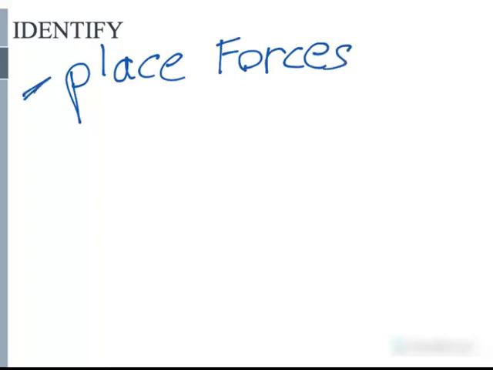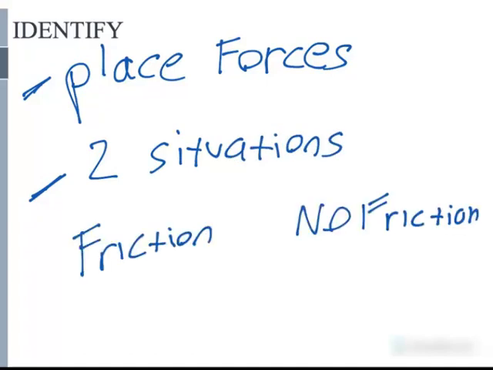And the important thing to note here is we're only going to draw the forces that are acting on the object. We're not going to draw any forces that the object is applying to other objects within the scenario. And the other thing to note is our target diagrams that we're going to be drawing is there are two situations. And those are going to be with friction and no friction. So let's go ahead and set those up.